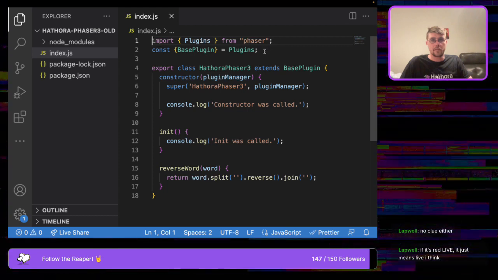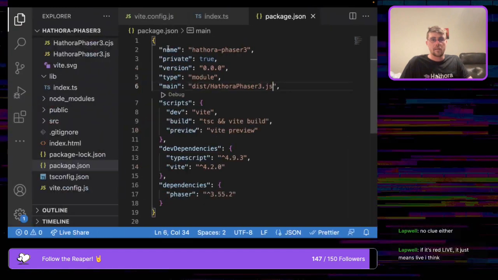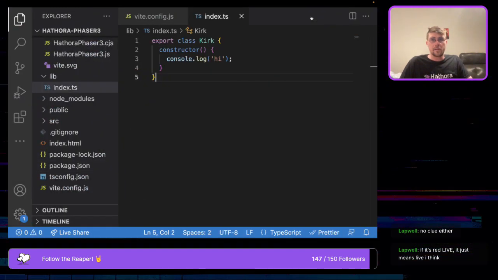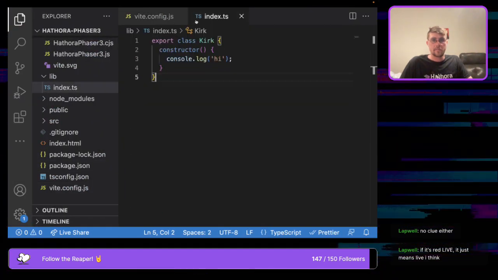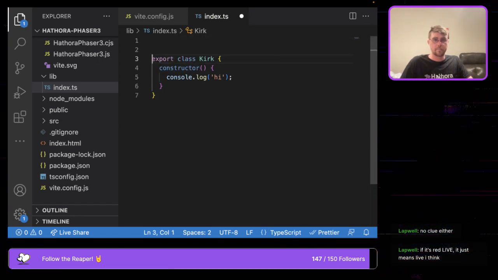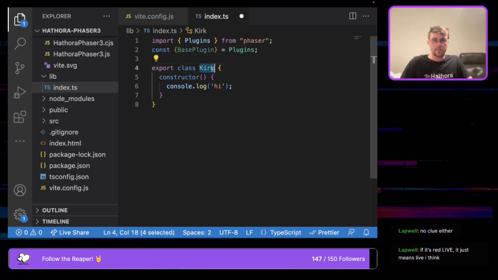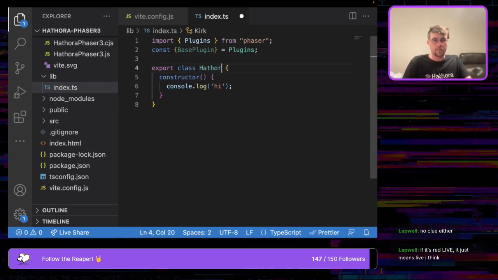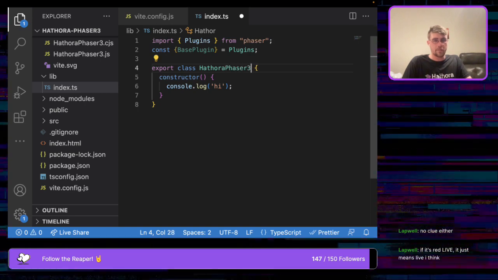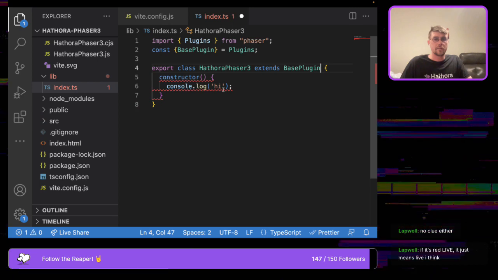Let's see, so basically we just want that. Blammo. Now we'll call this Hathora phaser3 extends base plugin.